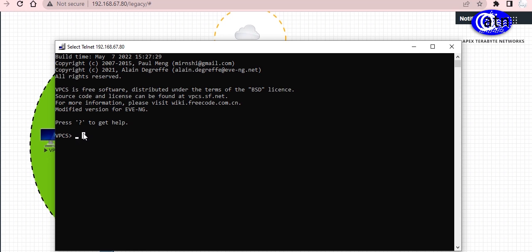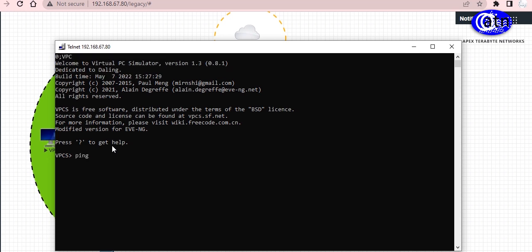Let's ping first 8.8.8.8. Oh, there's no configuration on it, so we cannot ping. Host not reachable. So should I use DHCP? Let's use DHCP also. Yes, only that one should be static.